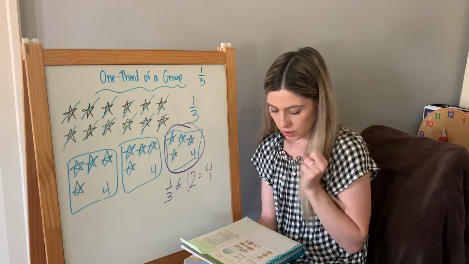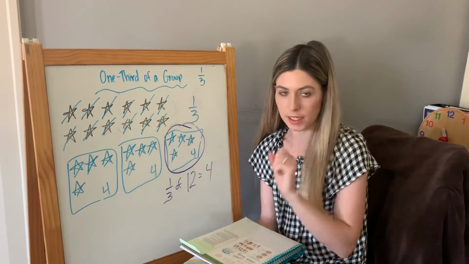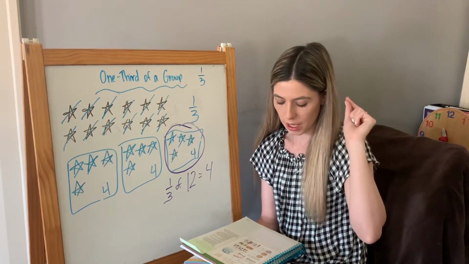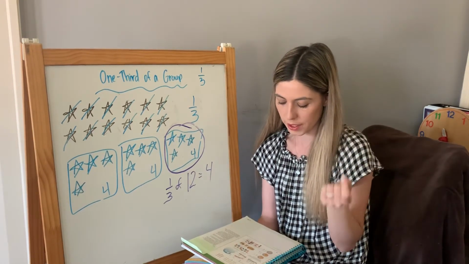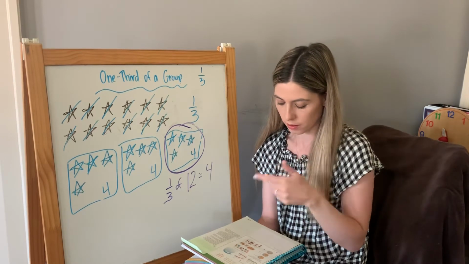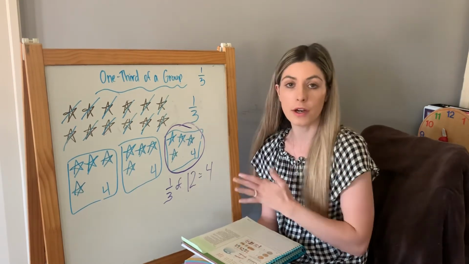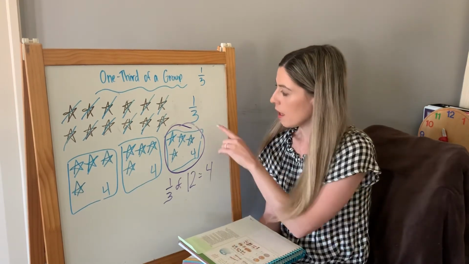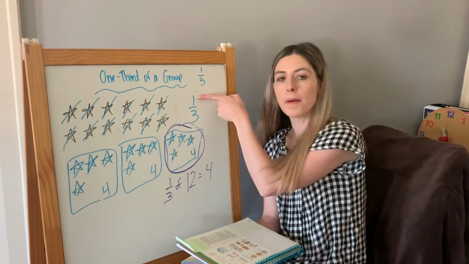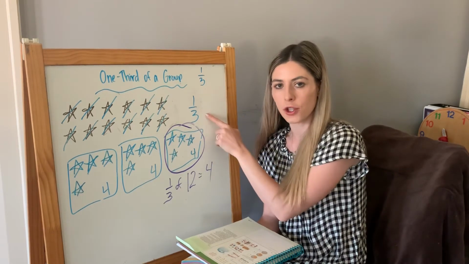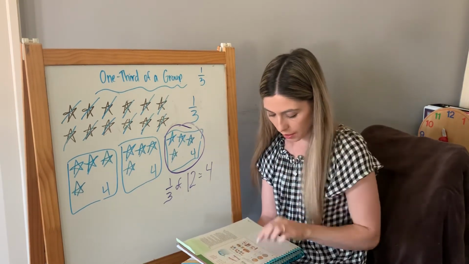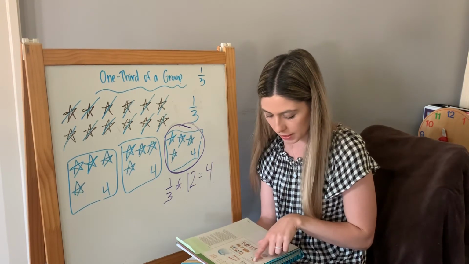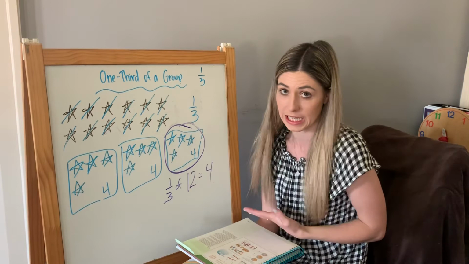Section 2 says color to match the fractions. They give you a fraction at the top of that little picture, and you're going to color the number of animals according to that fraction. The last one is trees. So color it according to what that fraction is up top. The bottom number tells you how many total pieces, and the top number is how many you're going to color out of the total. Okay?